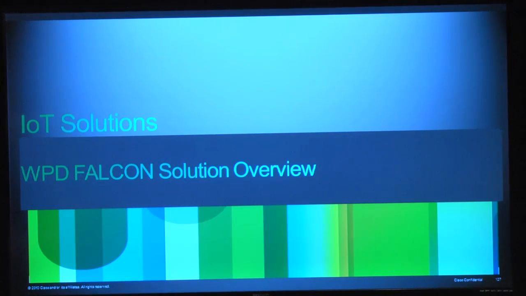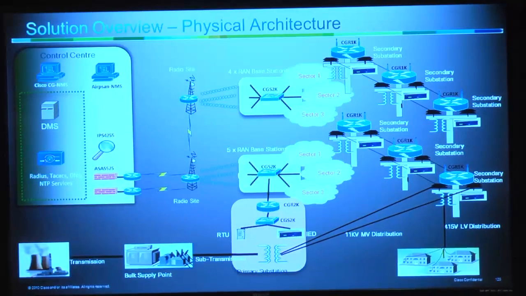So, a solution overview. What did the comms solution look like at the end of that to facilitate those intervention techniques? So at a physical layer, if you take the grid as a whole, when you come down to the low voltage network, the control center was already established. As you know, the SCADA environment was already in place. Out to 2 microwave towers, which is where the WiMAX network effectively began. Basically, using the microwave backhaul from the control center to 2 radio site locations, we're able to provide high bandwidth backhaul comms. But then from those towers, the WiMAX network began.